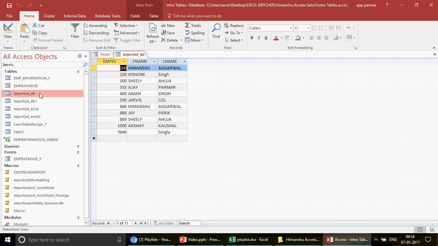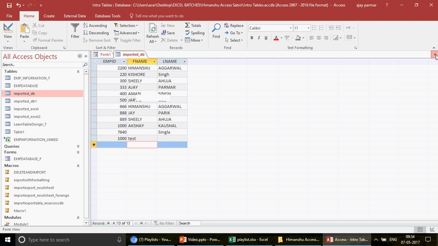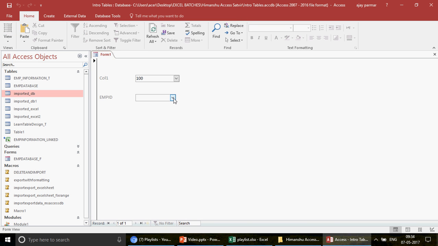Now if you go to the imported DB and make any changes here, let's say this 200, you make it double 200, and at the same time you add 1000, which you don't see right now. I just write, let's say, test. Now when I close this, I should be able to see 2200 and that 1000. So look at this, guys. I'm getting 2200 because that changed immediately, right? Now the moment I click on refresh all and click back here, I get to see my 1000 as well.